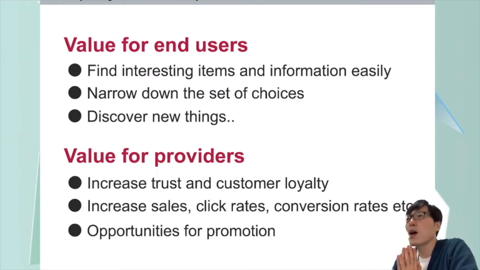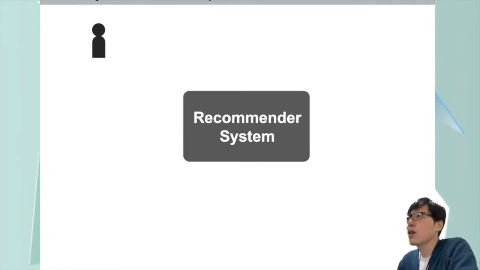So why do a lot of people and companies use the recommender systems? The values for users are that the end user can find the interesting items and information easily by using recommender systems. Also, recommender systems help users discover new and unexpected items. If information providers use the recommender systems, the system contributes to increased trust and customer loyalty. The recommender system can increase sales, click rates, conversion rates, and so on. So recommender systems are very important for both end users and companies.